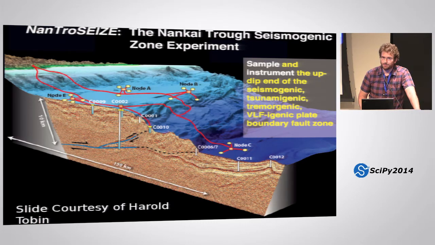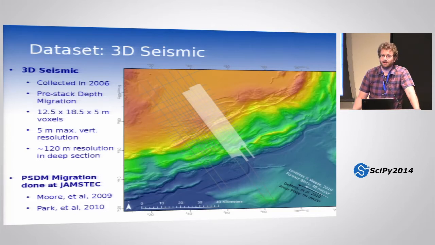But basically, as a precursor to that, they collected a lot of 2D and 3D seismic data. Now, what's really interesting is this is actually industry-acquired 3D seismic data. It was acquired by, I forget if it was CGG or Western GECO, one of the two. So it's industry vendor acquired. It's actually quite nice seismic data. What I'll be showing today is actually pre-stack depth migration that was done at JAMSTEC, the Japan Agency for Marine-Earth Science and Technology. For those of you who don't know what that means, don't worry about it, it's just a processing type. But this is really remarkably nice seismic data.